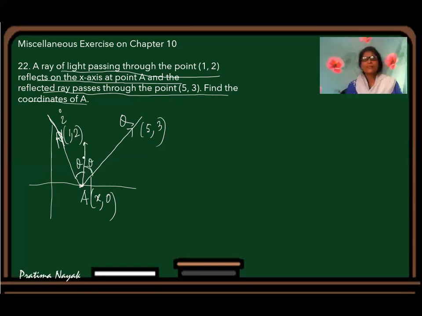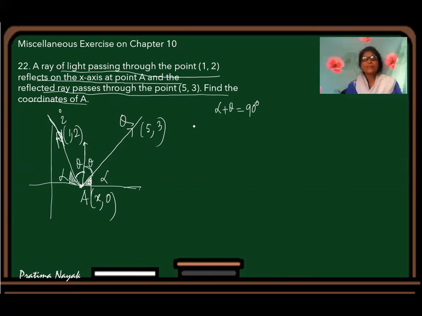Okay. So in this way, now you have to find the coordinates of A. So what I'm doing, I let this angle QA with the horizontal be alpha. Then you understand that alpha plus theta is equal to 90 degrees. That means automatically this angle will also be alpha, because these two are equal to each other.